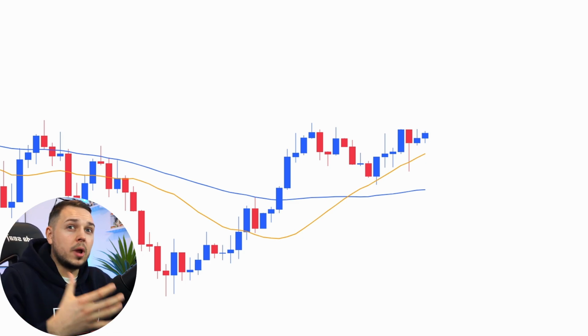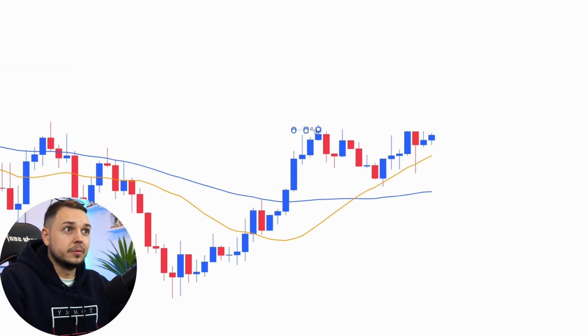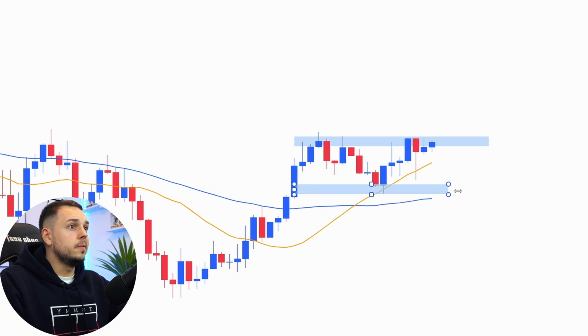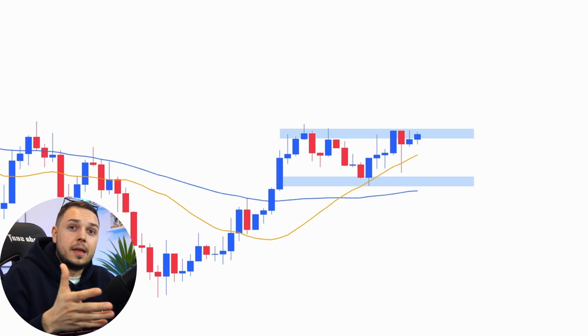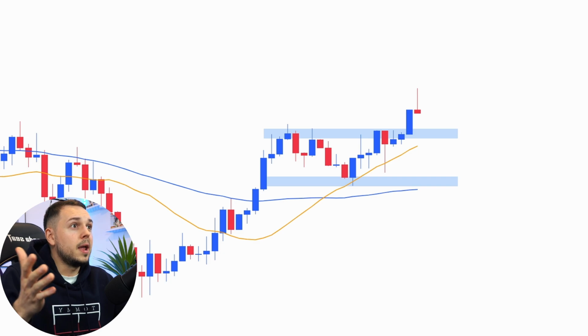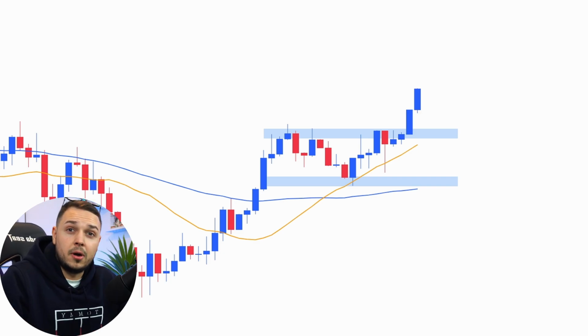Now I wouldn't buy straight away. That's why we need to add the support and resistance levels. So we can identify our first one just over here. I would say a previous low over here as well seems reasonable. Now we just need to wait for a break and then we could enter the trade. So let's see, breaks going towards the upside nicely. This could have been a potential entry long. Now, of course, these are very simplified examples, but we will get to the advanced stuff a little bit later.